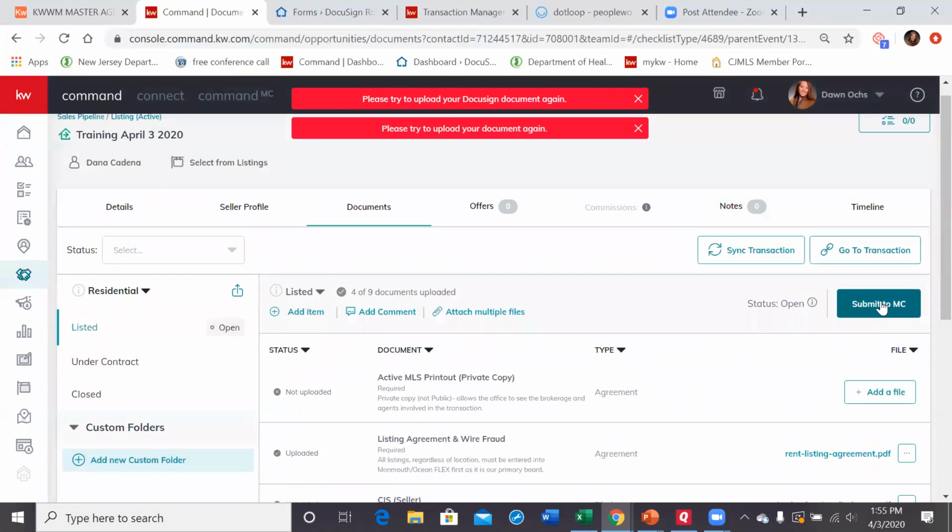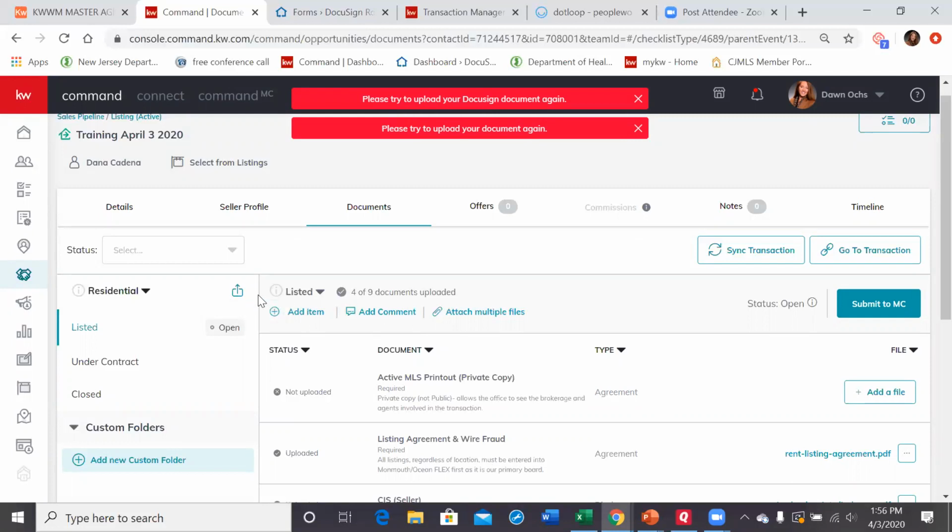And I would just click the button, Submit to MC, Market Center. It makes it a lot easier now. Compliance, which is Beth and Hope at West Monmouth, and your other compliance coordinators all around the Demoro team, only need to look at the compliant document once it is fully signed and ready to go. You can add comments, and you'll see comments go back and forth between Hope and Beth or your compliance department. And once you have a document in here that's rejected, you'll see there's a note next to the document itself.